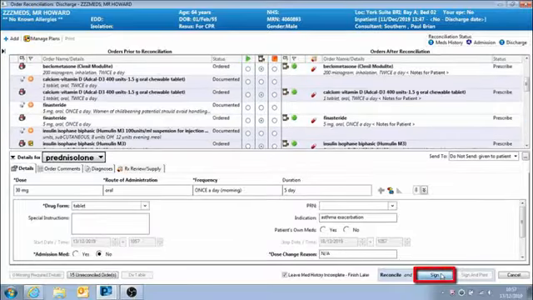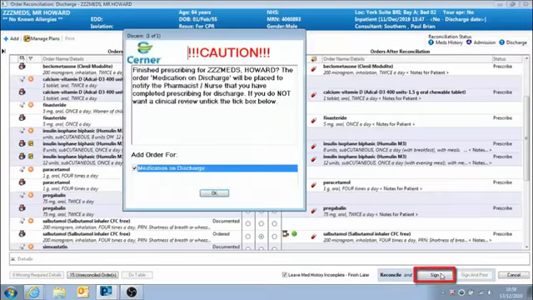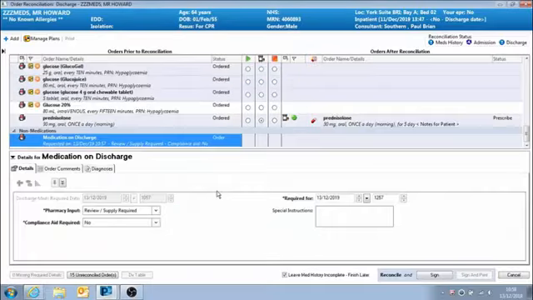Right, next you need to click sign. And if you click OK, and then click sign.